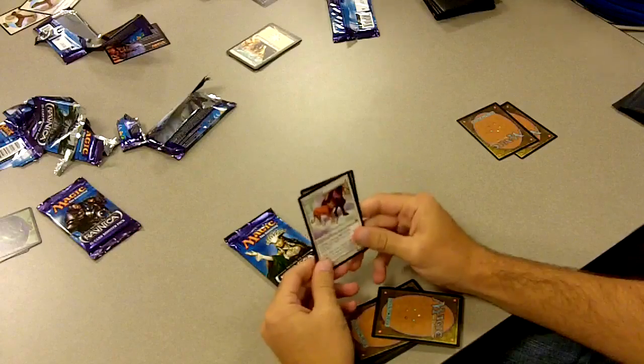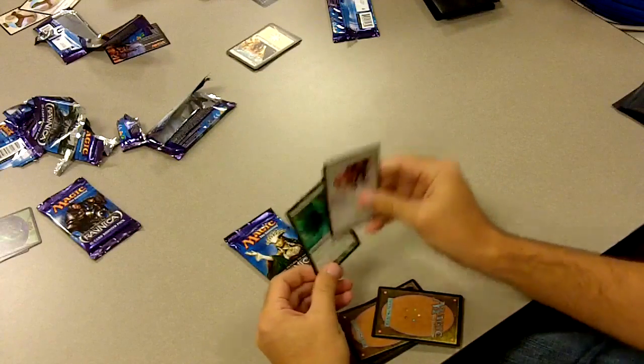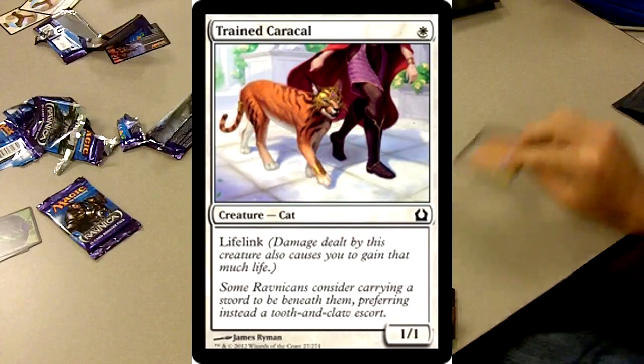I have to choose between two of the worst cards in the set: Train Caracal and Urban Burgeoning. Is that what the card's called? I don't know. The land.